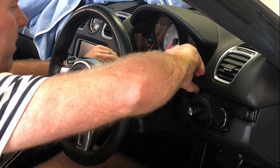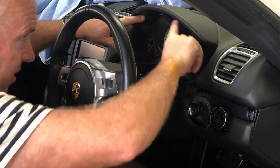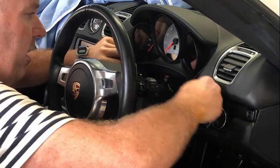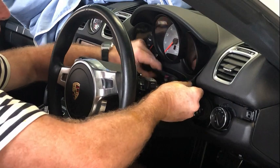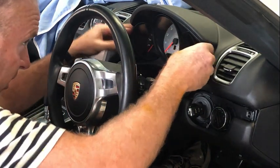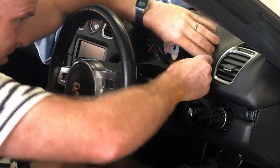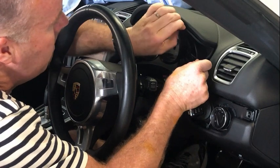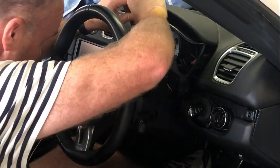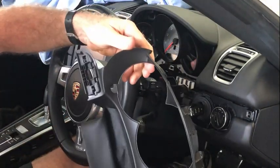And now to get this surround out, there are a bunch of clips that are all the way around here. It's actually very tight up in the top. So what I'm going to do is start at the bottom here. I'm going to lever that out. And then it'll freak you out a little bit how tight it's actually in there, but you just keep on wiggling your way around and it'll eventually pull all those clips out. And also out from underneath here, and the thing will pop out. So if you can actually get hold of the top here and pull it out from there, that's going to be easiest once you get a little bit past that. And then that will come out.